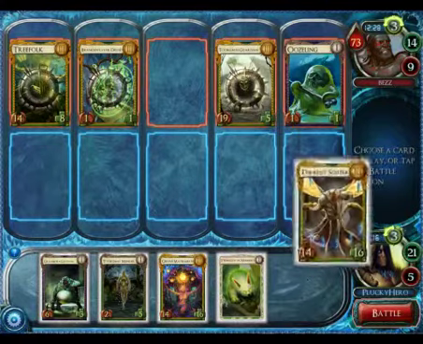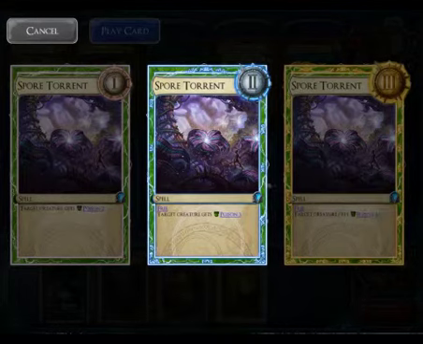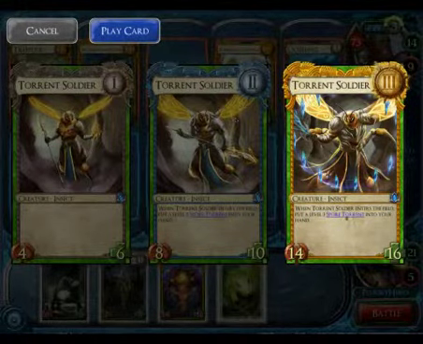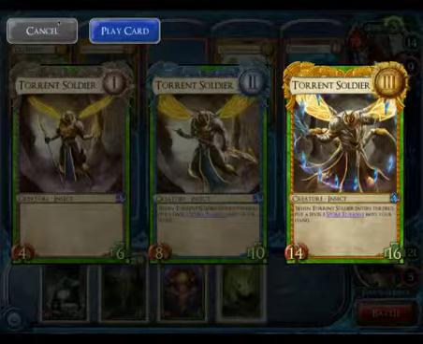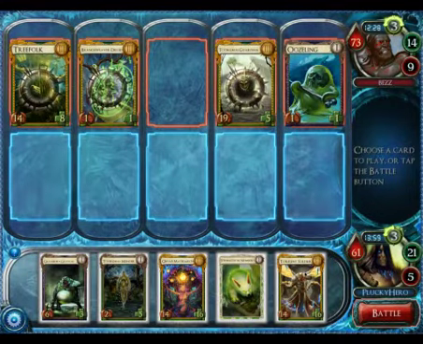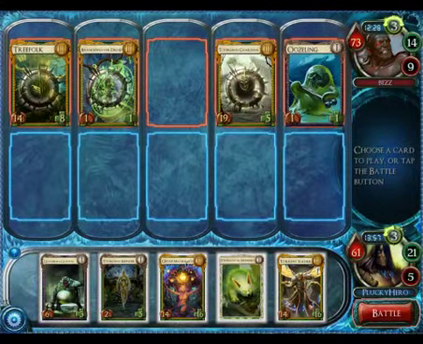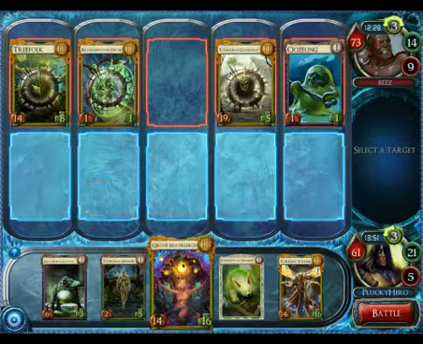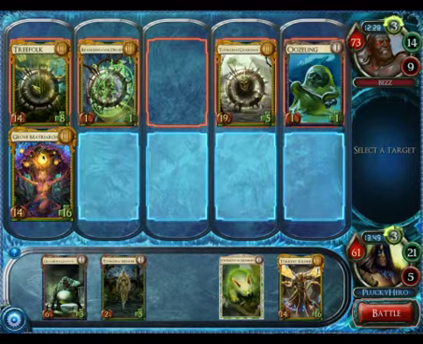Let's double check. Free poison? The free spore torrent? 4 poison? Can we afford to take 19? I feel like 19's not a big ask. Yeah. I'll take 19. Why not?